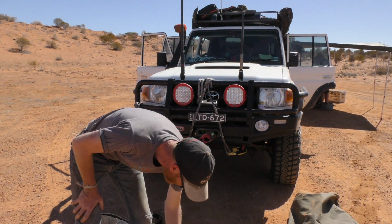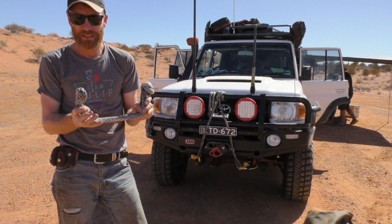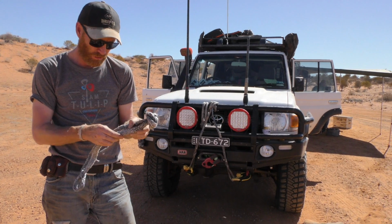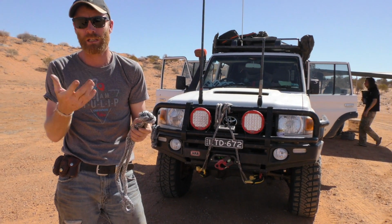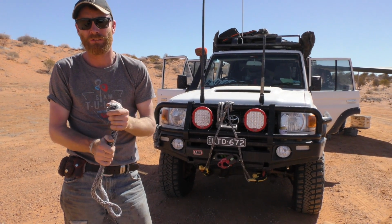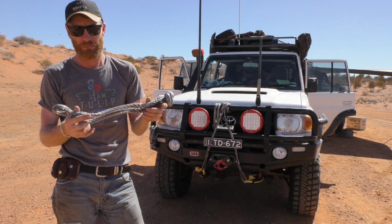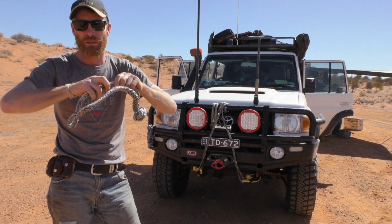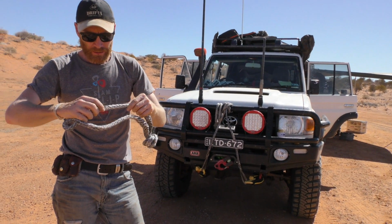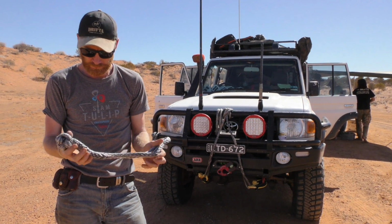And we're still tweaking the polyurethane coating, trying to get it right. If there's too much coating, they're too stiff and hard to use, and it's not good to be too stiff. But if there's not enough coating, they're too soft and they wear more. The funny thing is, if it's coated really stiff, it loses a little bit of strength, because the rope is strongest when it can really flex and tighten up on itself. So with too much coating, it actually rates slightly less, which again is negligible, but it's just an interesting fact.